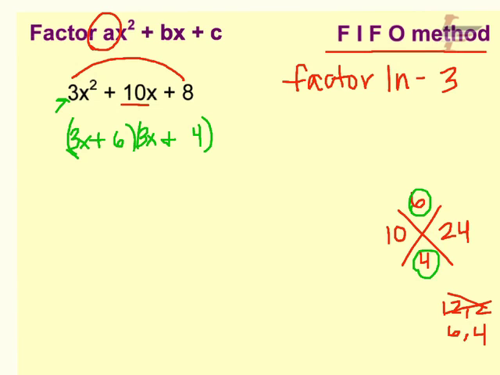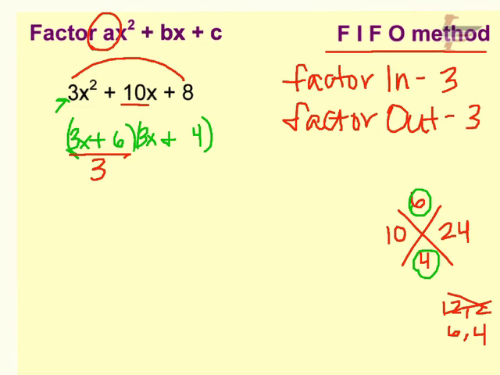So here's where the factor out part comes. When we factor in the 3, we have to factor out a 3 also. So I look at my 2 sets of parentheses and I'm going to try to find the set where both terms can be factored by a 3. And I can see that it's this first one. So we're going to factor a 3 out of our first parentheses.